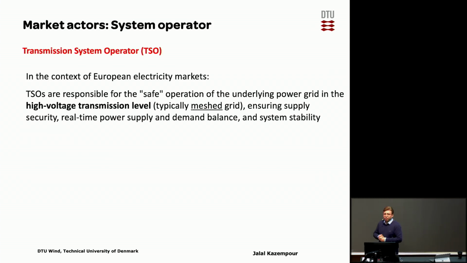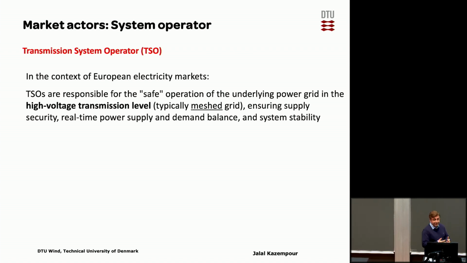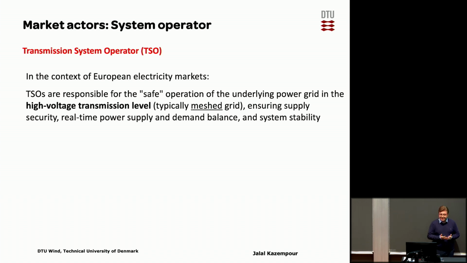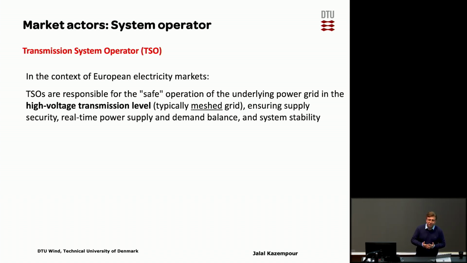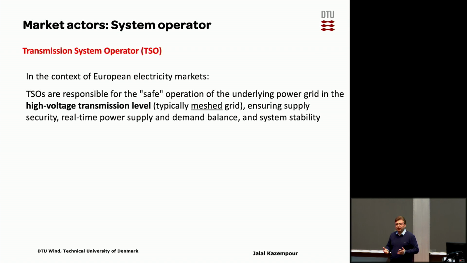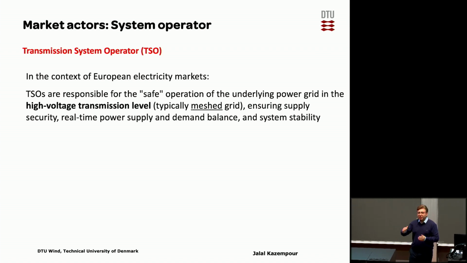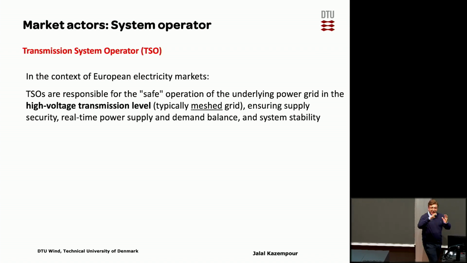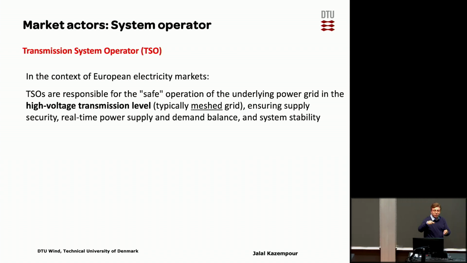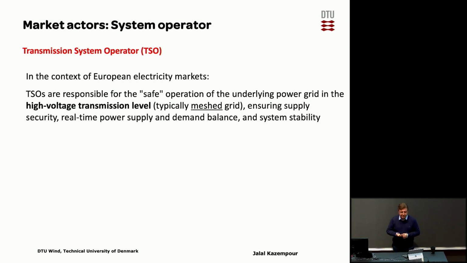For that, we need the TSO, Transmission System Operator. The TSOs are responsible for the safe and reliable operation of the underlying power grid. Which grid? We are only talking about the high voltage transmission level. Usually, the transmission network at that high voltage level has a meshed topology. There are loops. So the job of a TSO is to ensure supply security, real-time power supply-demand balance, and system stability.